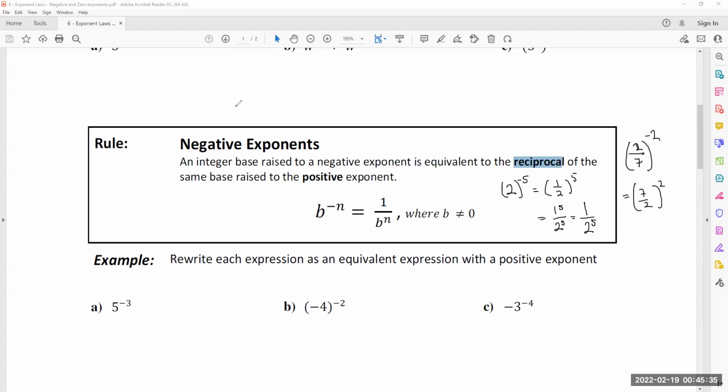Okay. So you can listen, you can take notes of what I'm going to do next, or you can write it down somewhere on a blank piece of paper, whatever. Okay. But here it is. This is why we have zero and negative exponents equaling what they do. If I was there in person, I would pick on someone and ask them to help me out with some of these answers. But since I'm not, just do it in your head.